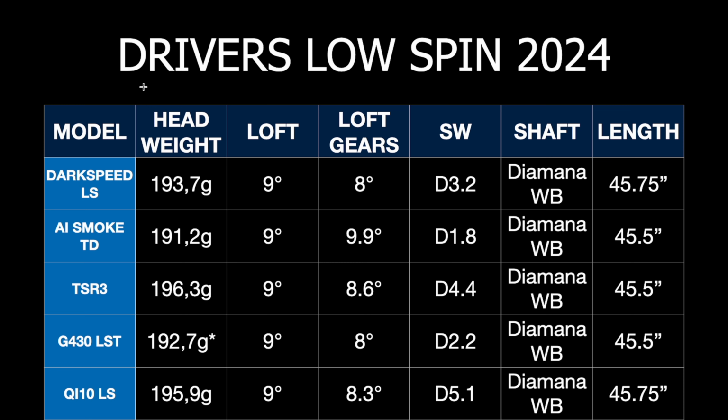As usual, before we look at the results, let's have a quick look at all the specifications for these 5 drivers. Here are the specs for the low spin drivers from 2024. The 5 heads I used for this test are the Darkspeed LS from Cobra, the AI Smoke Triple Diamond from Callaway, the Titleist TSR3, the Ping G430 LST, and the TaylorMade QI10 LS.